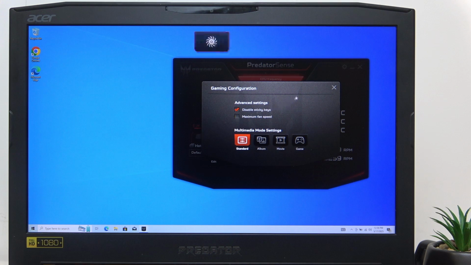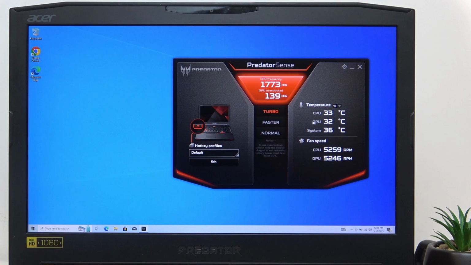And if I disable it, if I don't need it anymore, then the fans will start slowing down. You can see they were over 5,000 RPM, which are rotations per minute. And yeah, I'm going to go back to normal now.